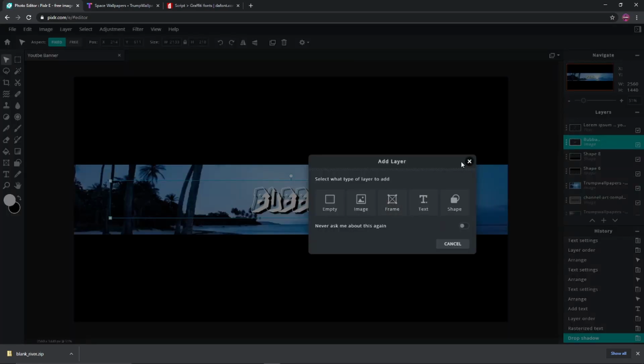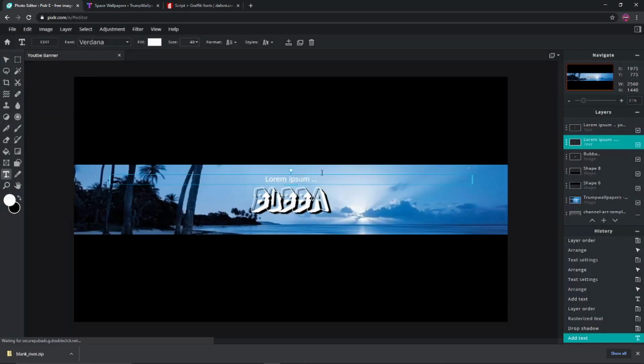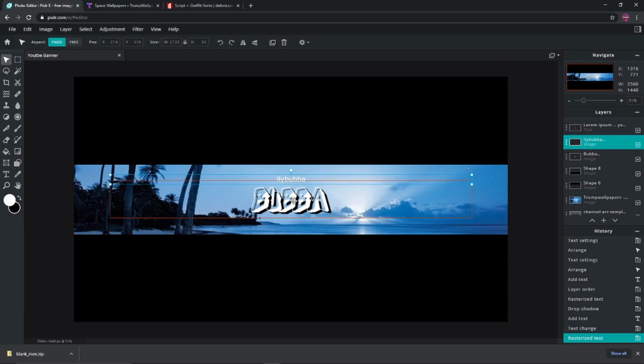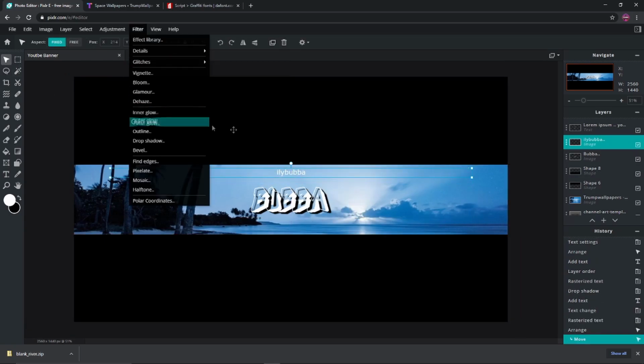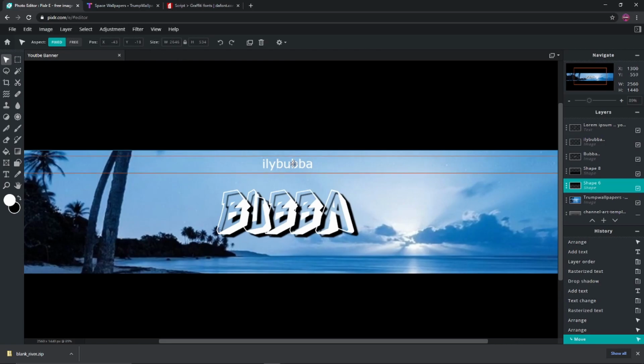And then we're gonna add text, and for my Instagram I do "I love you," well, that's like the username, whatever. Like that for your Instagram. Click back over here, rasterize, and then you'll want to do the same thing.